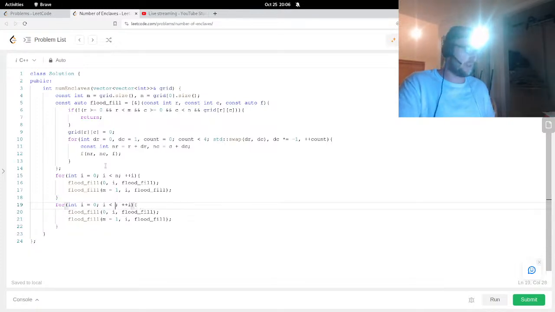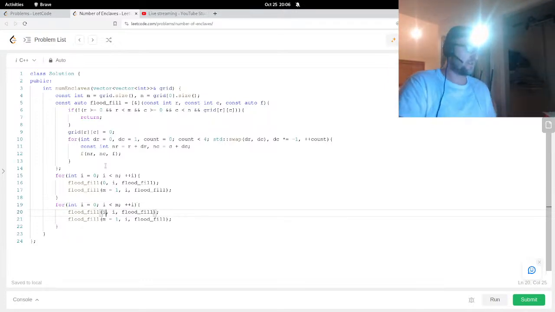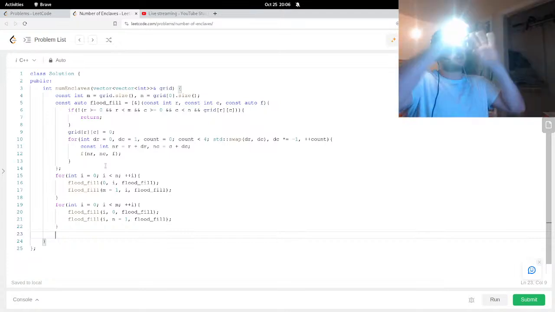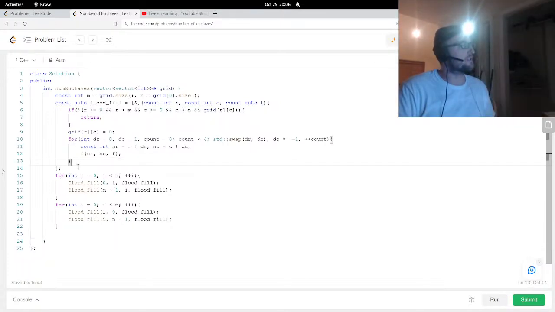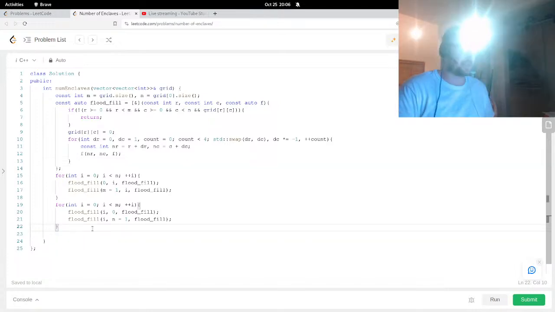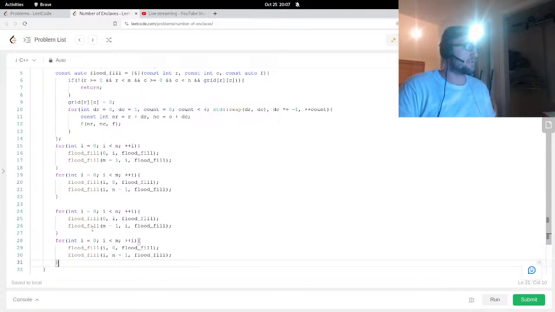Yeah, okay. This is going to be now each row and with the first column. So each row, first column, and each row, last column, right? So now that'll set everything that can go out of bounds to 0, and then we're going to run a second. We don't actually need to run a flood fill this time around. We can just run an accumulation routine. It looks like the following.